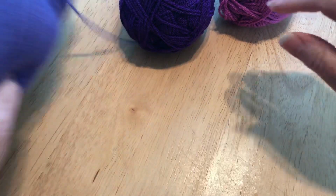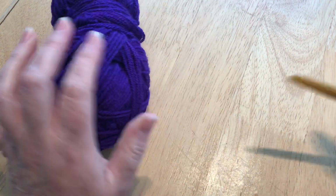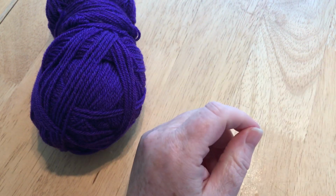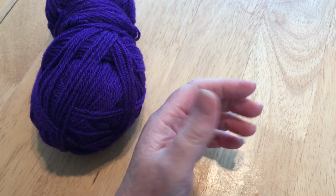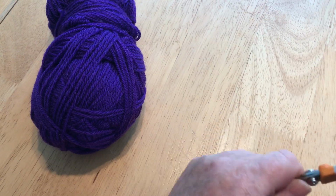So I'm going to start with my darkest purple, and that's why I've called this purple patch. But you'll also need, I almost forgot to tell you, a 4mm crochet hook, as it's a 3-weight. If it's quite a thick one, then you can go up to 4.5 or even a 5mm. But I've got a pair of scissors and a darning needle as well. And believe me, you will need the darning needle. So I'm going to pull out some yarn and show you how we get started.